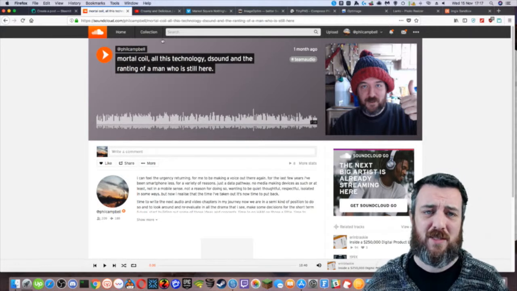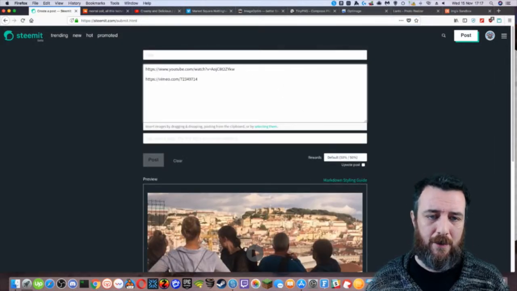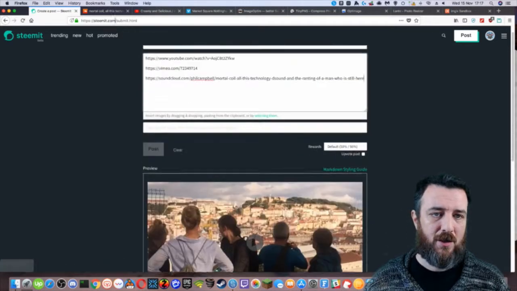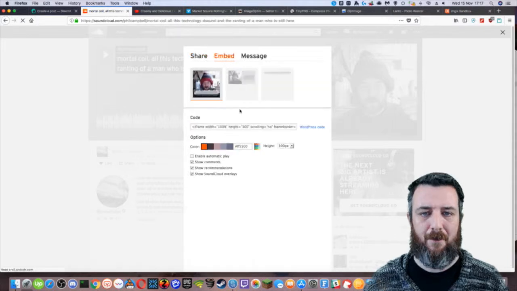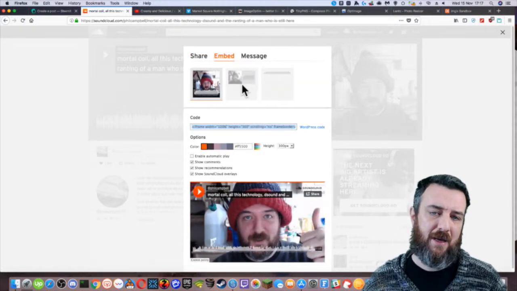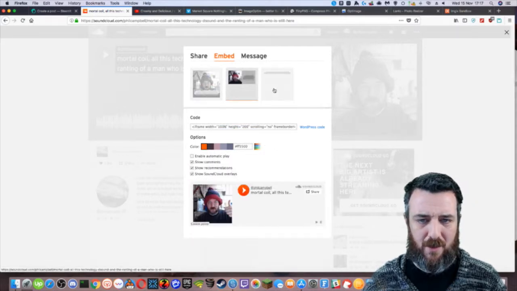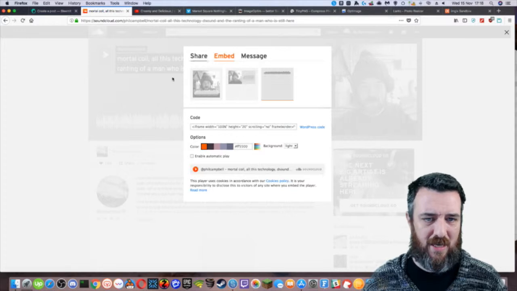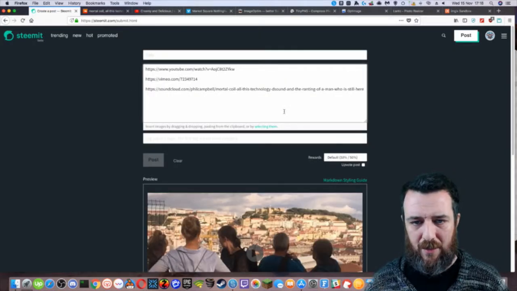But it's a little bit different with SoundCloud. You can't copy the URL because this is what happens when you do that. It just puts it in as a link. So what you have to do for SoundCloud is click on share, which goes through to embed, and then you collect the code here. You'll notice that you can't select the different embed types that SoundCloud has, which is a bit of a shame because I'd really like to use the skinny SoundCloud player to put at the top of a post while somebody's reading it, but you can't do that.